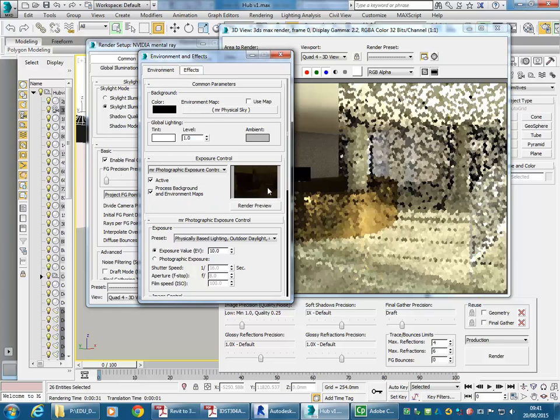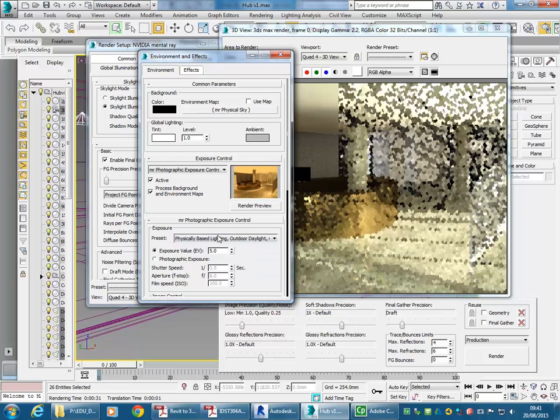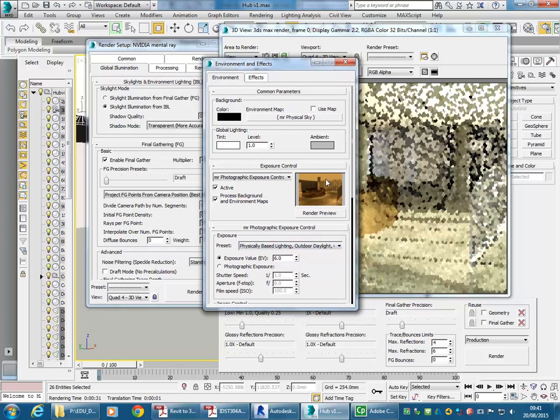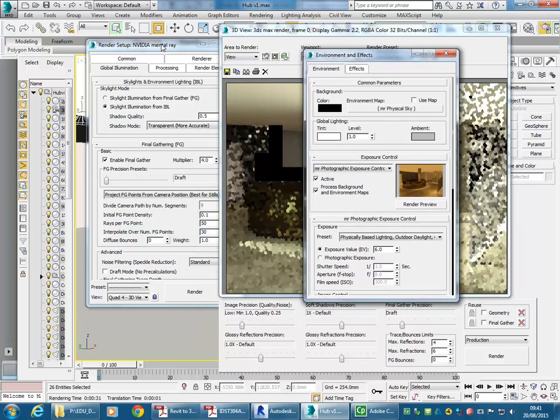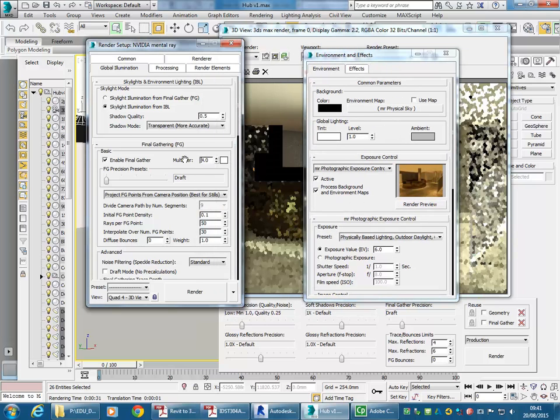Okay, so again, it's very dark there, not quite black, because the exposure value is too high. If we lower that, you can see that we have a fair bit of light, but it's a bit washed out because I've left the bounce lighting set to that 4 multiplier. So I'm going to strip that back to 1, just to show you the difference. If I go render preview again, it should give a more natural distribution of light.